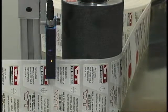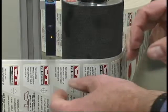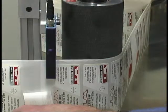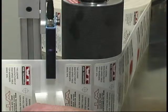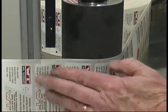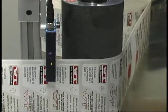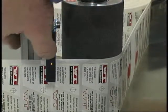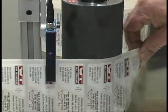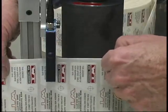If you have this situation where you just can't find that gap, the best thing to do is to peel a label back, bring the sensor down, train it on the liner, and then you can put the label back. Now you'll be able to find the center of that gap again. Once you've found the center, go ahead and retrain it one more time in the gap between labels. You don't want to see any blinking of the light while the label is present.